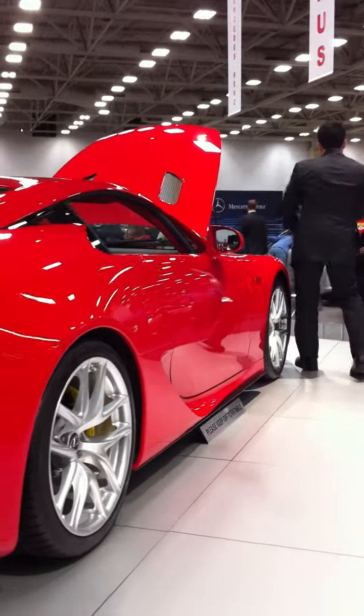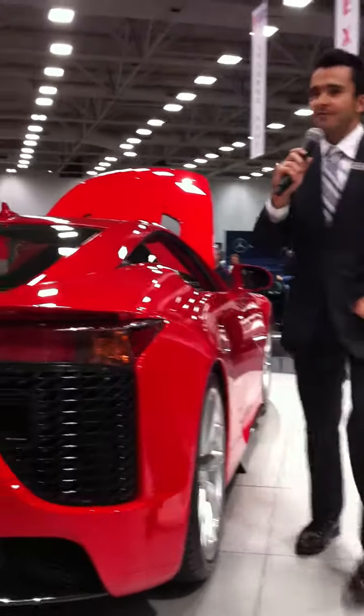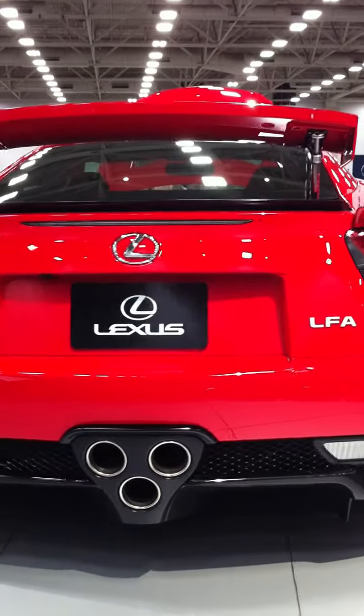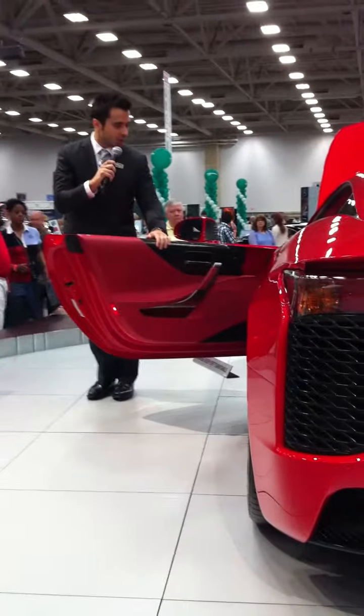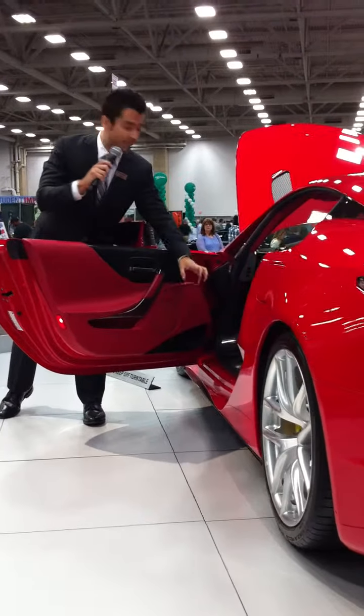And you may notice under the hood, there's an interesting material there. That is carbon fiber reinforced polymer. See, because the LFA has zero structural steel in the build of this vehicle. And as it sits, it is made up of over 65% aeronautical grade carbon fiber reinforced polymer, which we make in-house. And as you can see, it is exposed in here, the door panels, steering wheel, and up to 10 layers thick of hand-laid carbon fiber in the driver and passenger's tub.